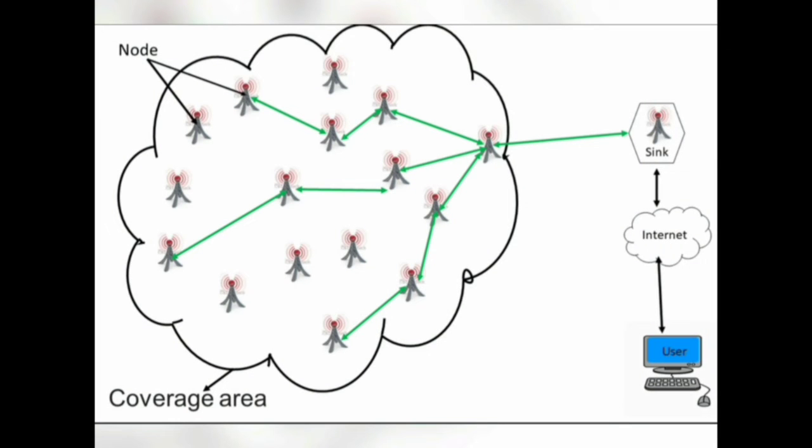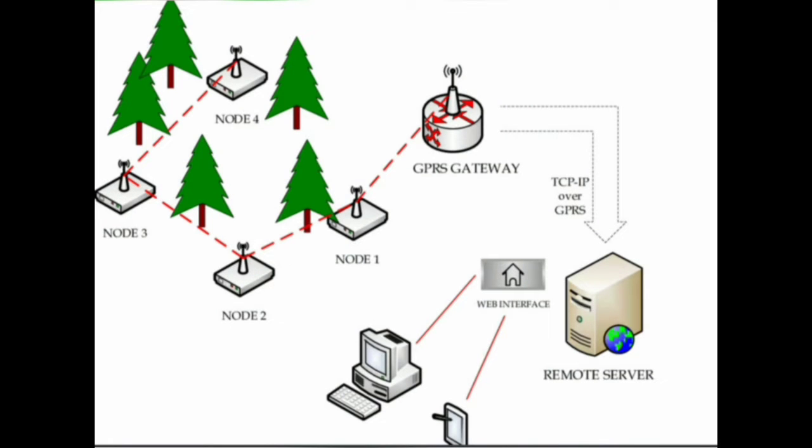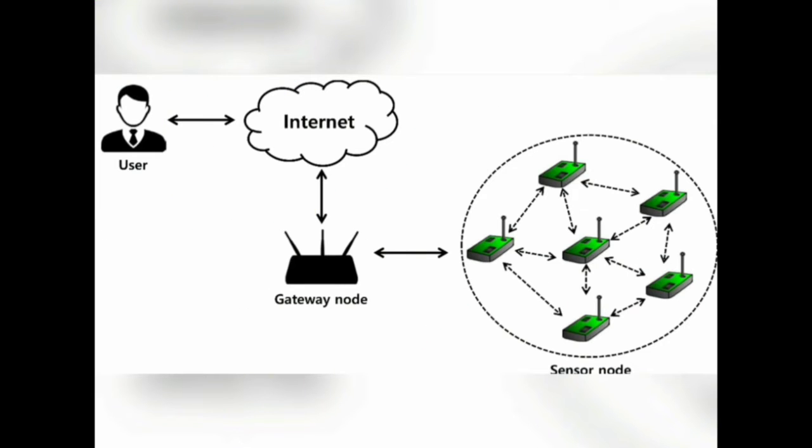A wireless sensor network can be defined as a network of wireless devices that can gather and communicate the information through the wireless links. In other words, it can be said as a wireless sensor network is the collection of sensor nodes that can be used to sense the environment and gather the information to be processed.